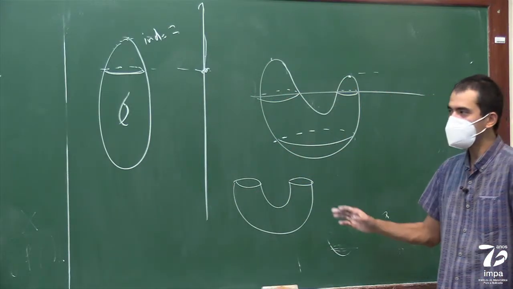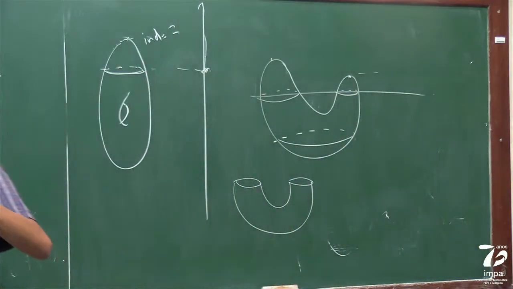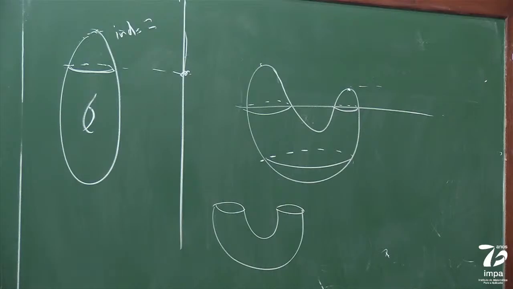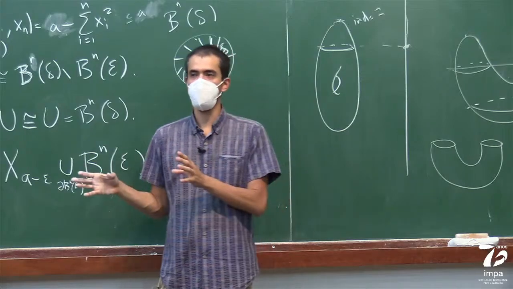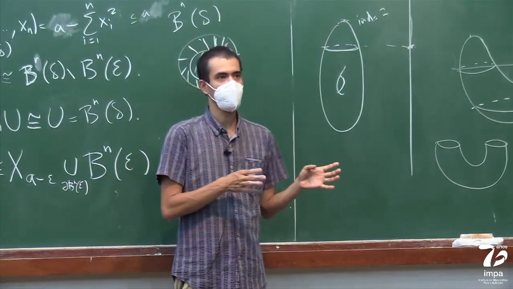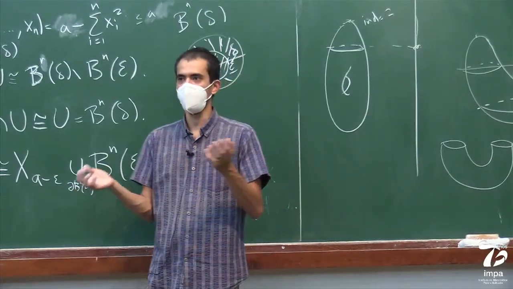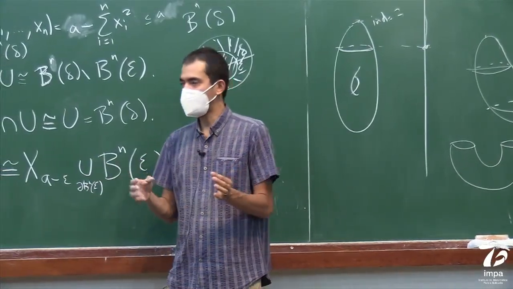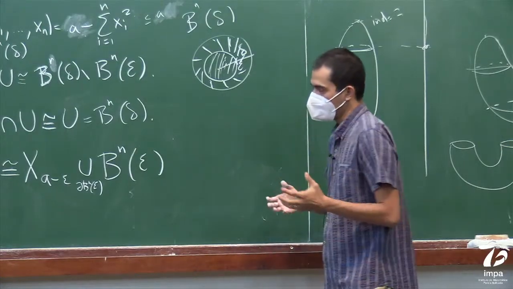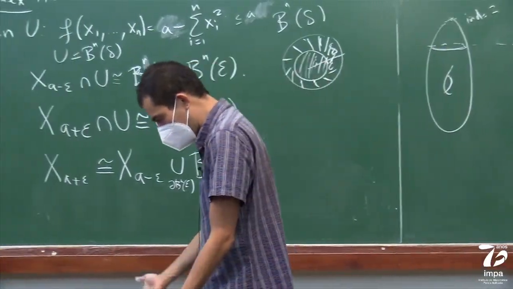And you can really see that this is the same as the index 0 when you just look upside down. And in fact, if you have your Morse function, you just put a minus sign in front of it, all the index 0 critical points become index n critical points. So it's not too surprising that, topologically, it's basically the same thing. I guess the only difference here is that you're always looking from the bottom up.